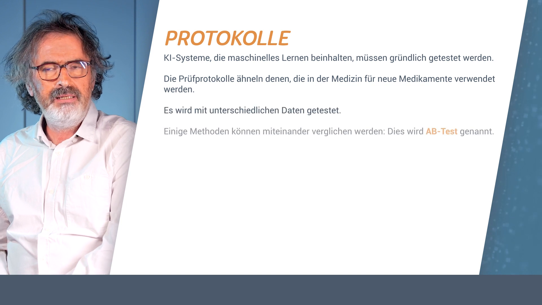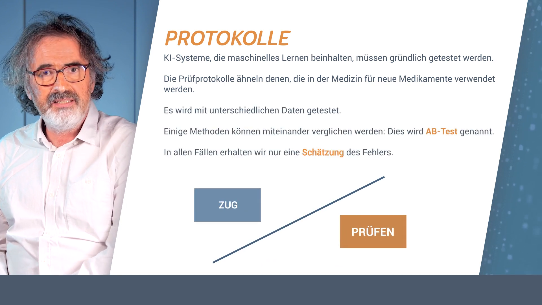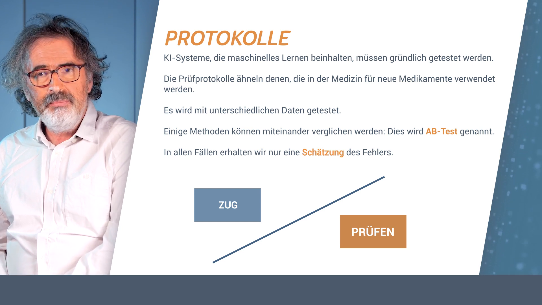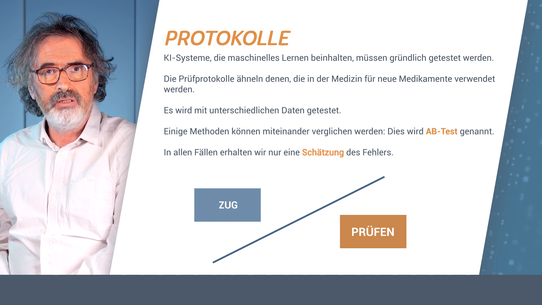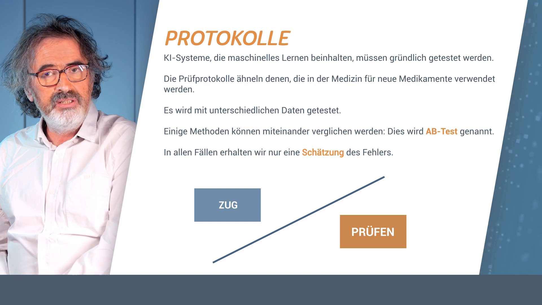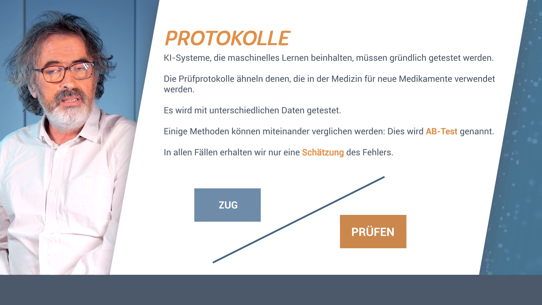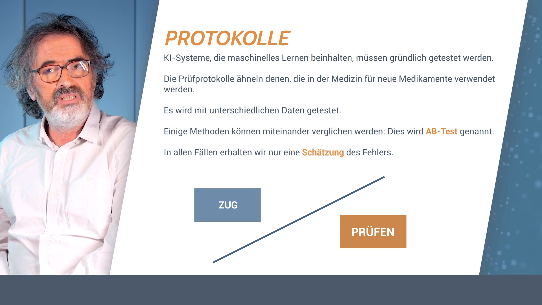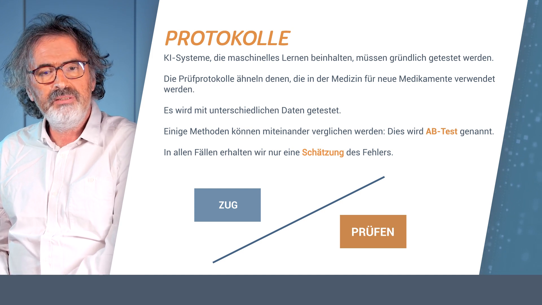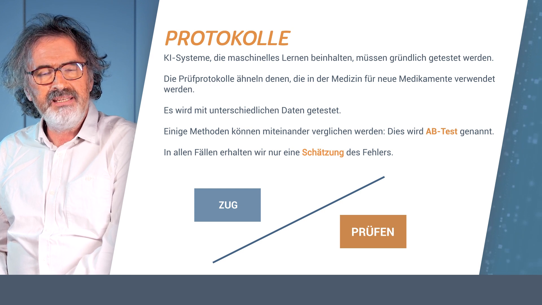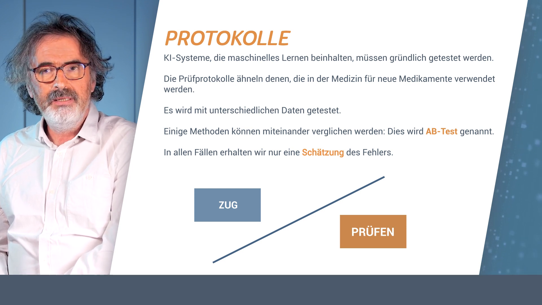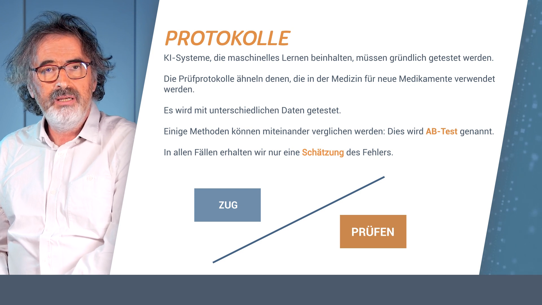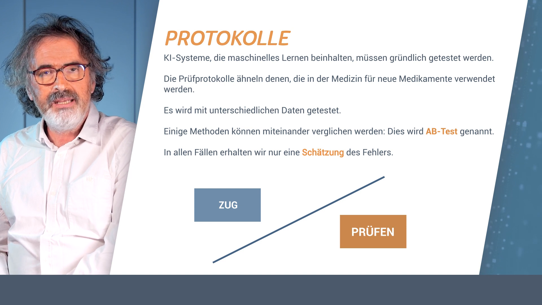There are a number of theoretical and practical protocols used by scientists who do artificial intelligence. Some of these are actually very close to those that doctors use when they want to introduce a new drug — you have two populations, one using the old drug and one using the new drug, and none knows which they are using, and you measure success after a few months of treatment. We do the same, and it is called A/B testing. But we should always remember that when we are doing testing, we are only getting an estimation of the error. We don't have certainty of what is going to happen, because populations will be changing over time — and this is extremely the case in education.